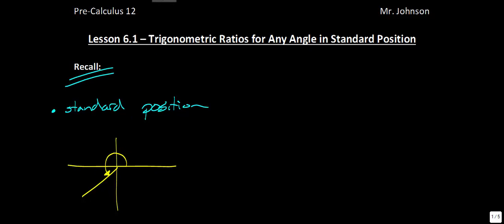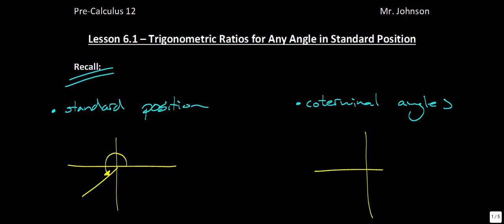The next concept that I wanted to do with you is this concept of coterminal angles. If you had me as a teacher last year, I definitely went over this concept with you, because it's not really too much of an extension, even though last year it really wasn't a part of the curriculum, you could say. Coterminal angles work like this. Let's say we have an angle in standard position of 300 degrees. So let's say 300 degrees looks like this, so I'll just express that as 300 degrees.